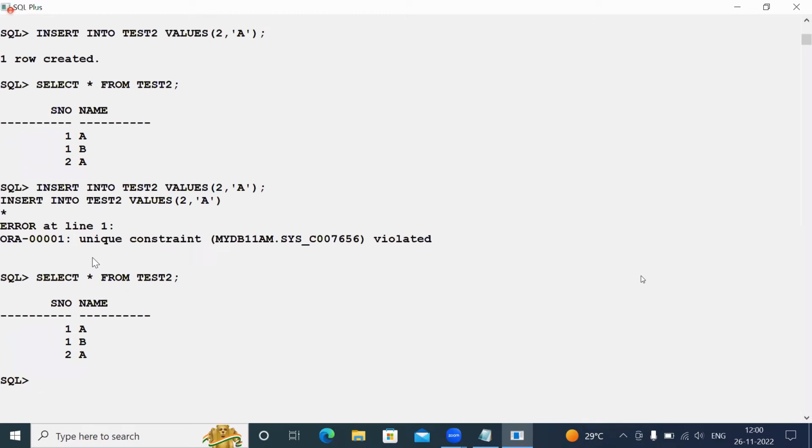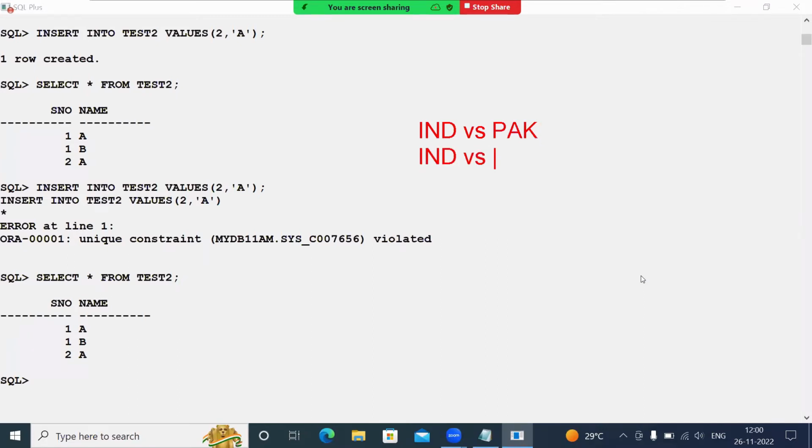For example, suppose I take some teams here. India versus Pakistan is one match. Next, India versus Australia is another match. Next, India versus South Africa. Now tell me guys, how many matches is India playing here?